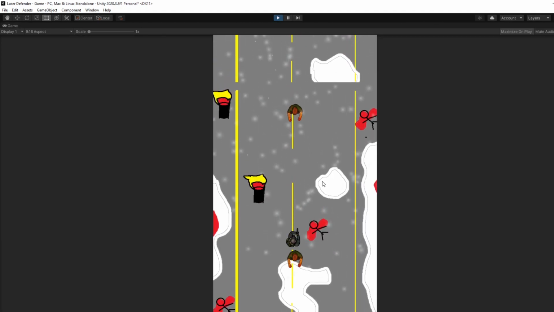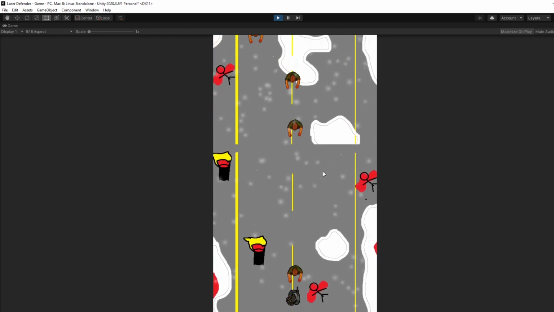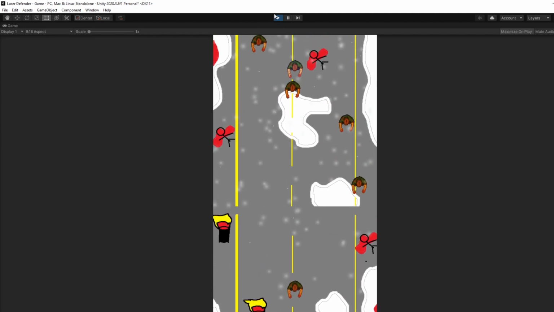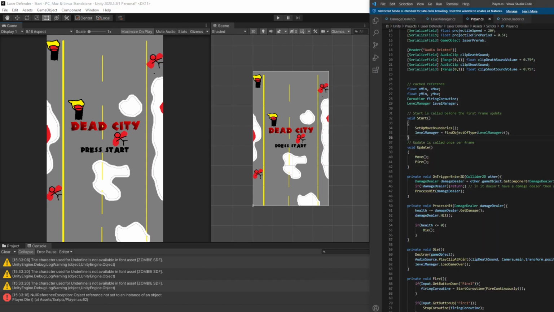Die. It says object reference not set to an instance of an object. Line 62.